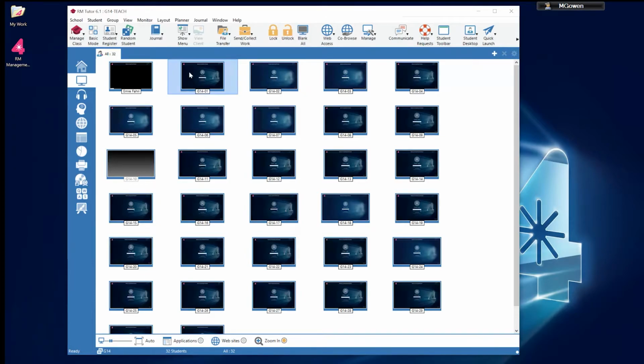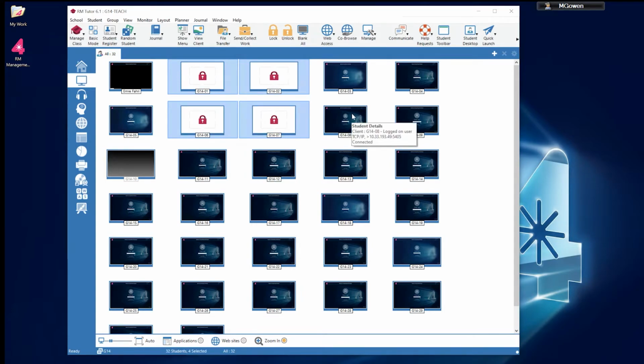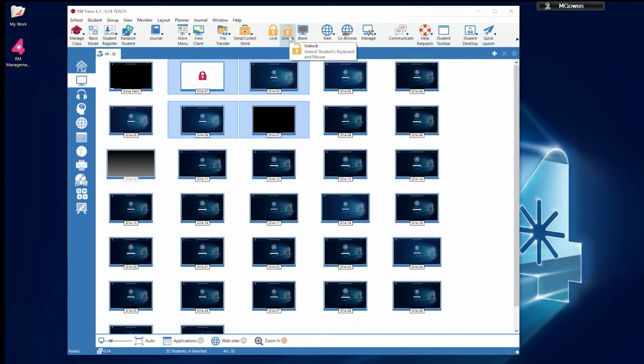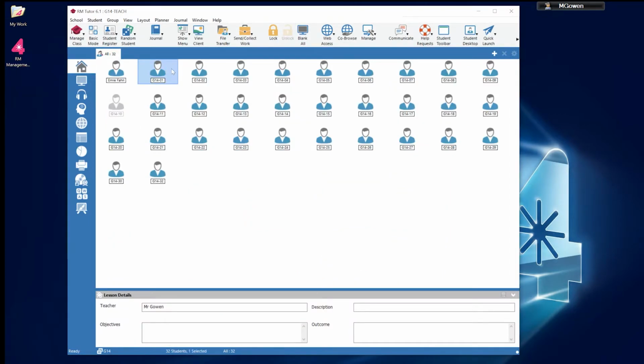for getting attention. If you want to lock a particular machine or a group, select them and press Lock. Screen, mouse and keyboard will be frozen. Press Unlock to free them. Now if you've entered your name in the first welcome screen, that's a great help for the next feature. If you want to chat to a group of students, you can text chat with them remotely.